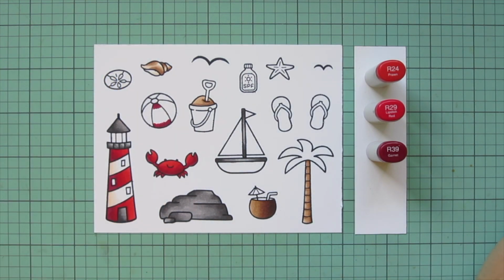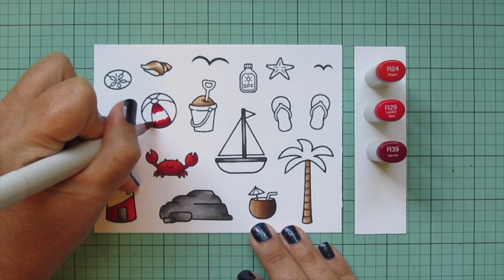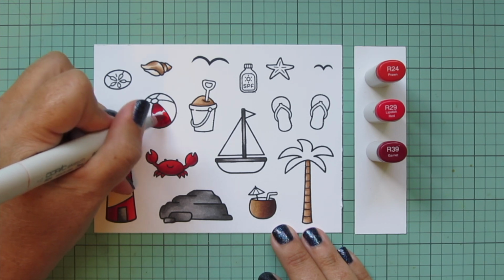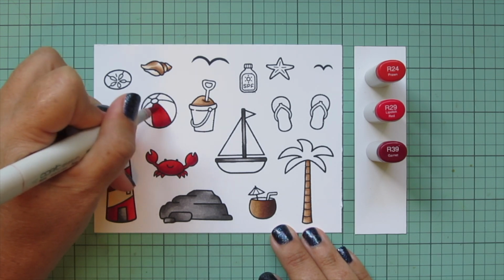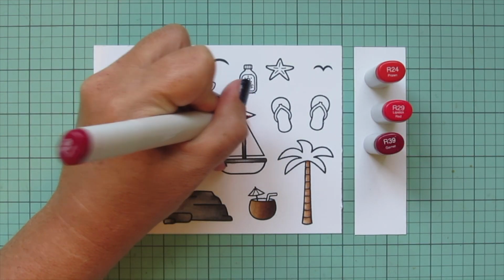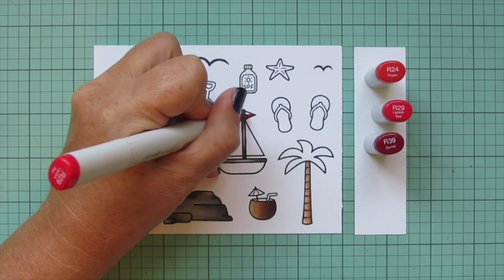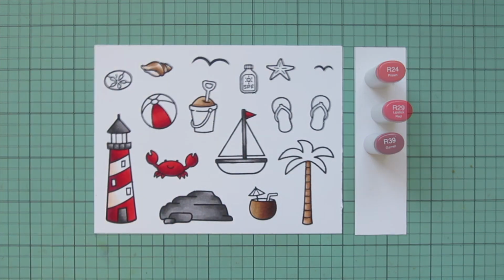I will also do one of the stripes on my beach ball with this combo. This time I'm putting my shadows at the top and bottom so that the highlight will be in the center where it would be reflecting the most light. And then I'll also add it to the little flag on my sailboat.